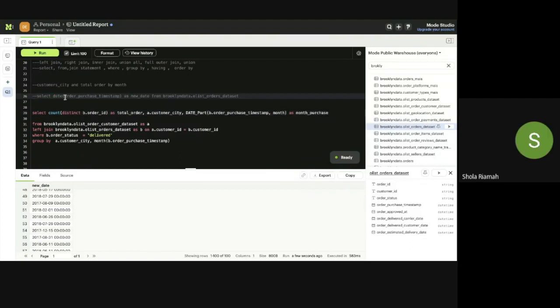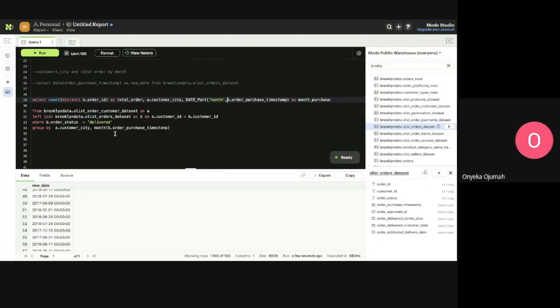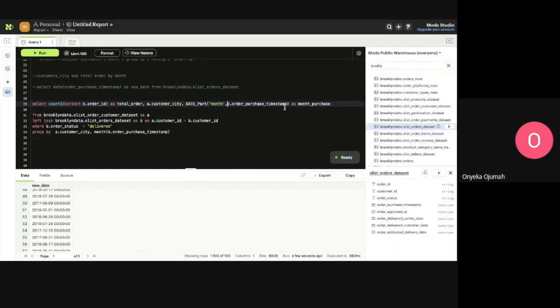Because month was before the date table, let me date field, and the month in quotes. Let me see. I'm trying to understand. Date part, open comma, month. Is that it? No, month in quotes. Okay. Yes, and it works. So let's see if it's going to work there. In that case, our group by will be different, right?